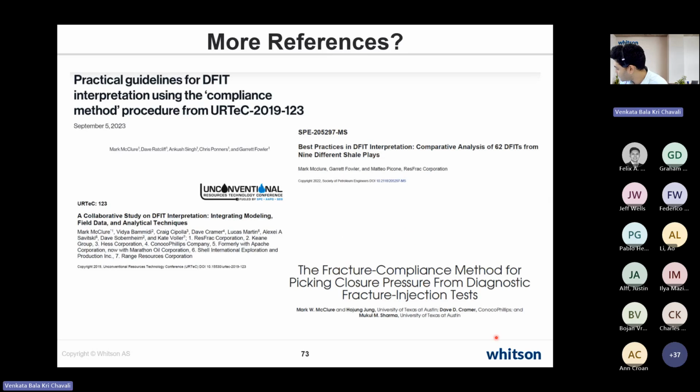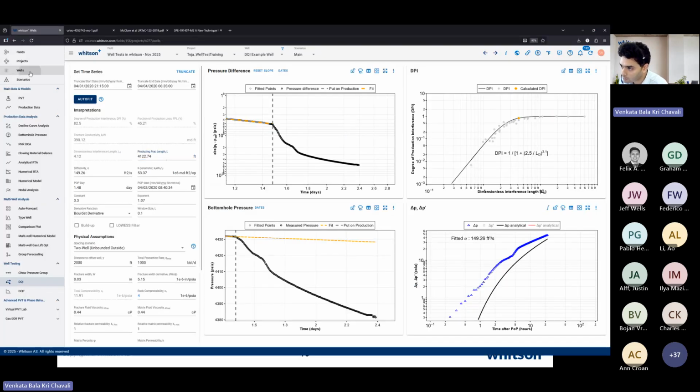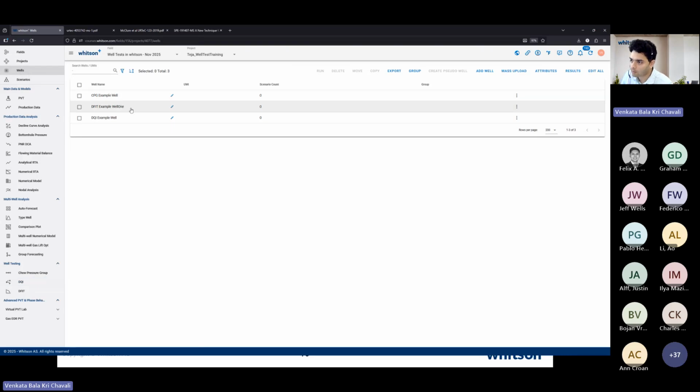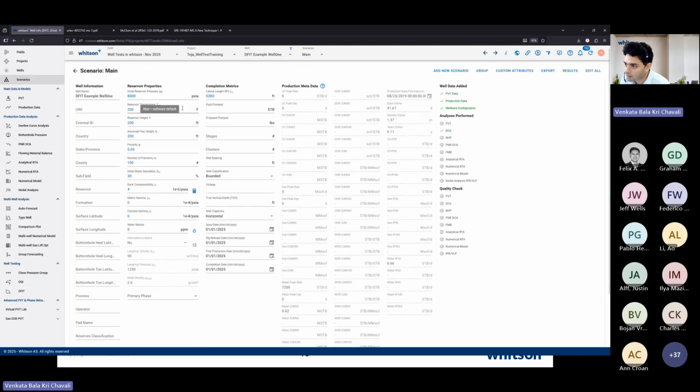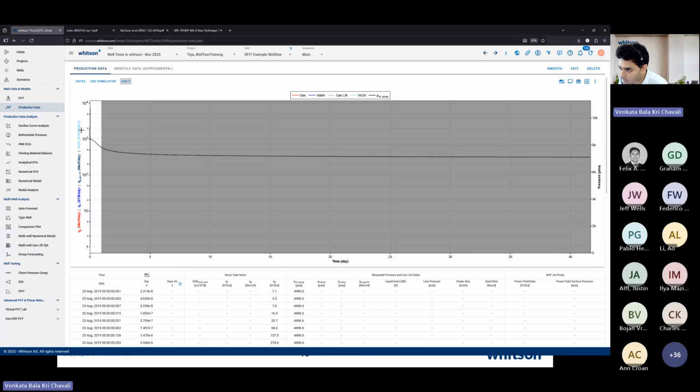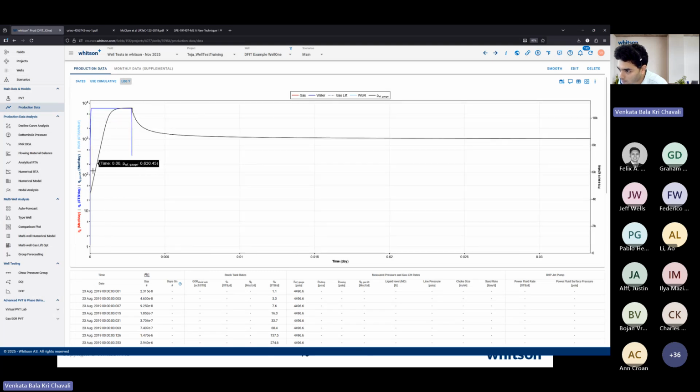Okay. And now in the interest of time, maybe I might skip the demo, but let me run through the example and you don't have to follow along, but I'll just show you all the things that I might do for this one, right? So I've got a DFIT example. I've got production data. I've got all those pressures. I've got some injection rates. So you see classical shape. I've got some water injection. I've got some leak off and shut in.